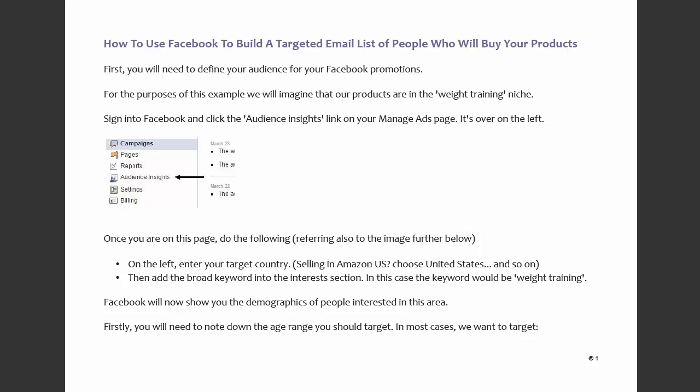So, just to give you an overview, the whole idea of using Facebook is to generate clicks to your website, and from your website you are going to send people to your product listing on Amazon. The reason you want to send people to your website first is to make sure that someone is pre-sold on buying your product before they get to your Amazon listing.